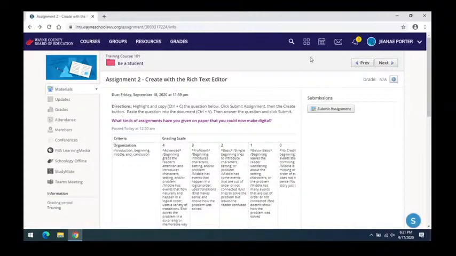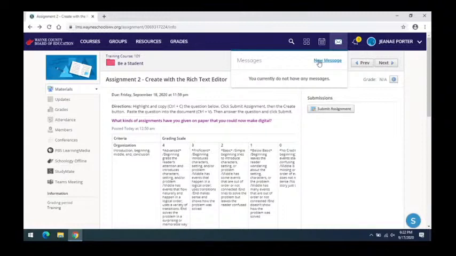So we're going to go on to messaging, and this function is available in each course and also from your home ribbon. You will click on your messages, your envelope, and if you want to send a new message, you can click right here and click new message. If I had messages, it would list those in the order they were sent to me, and then I could just click on that, open it, and reply from there.